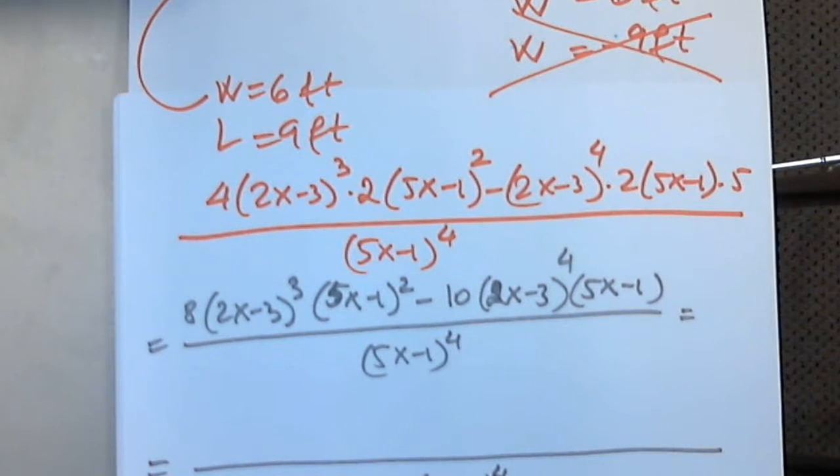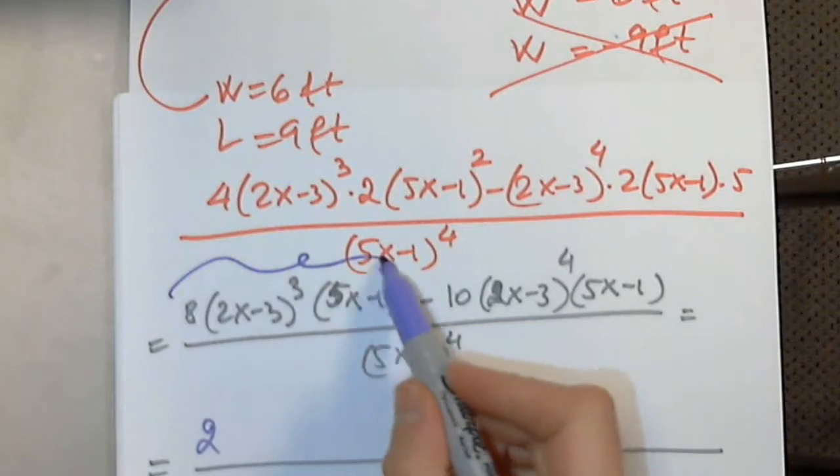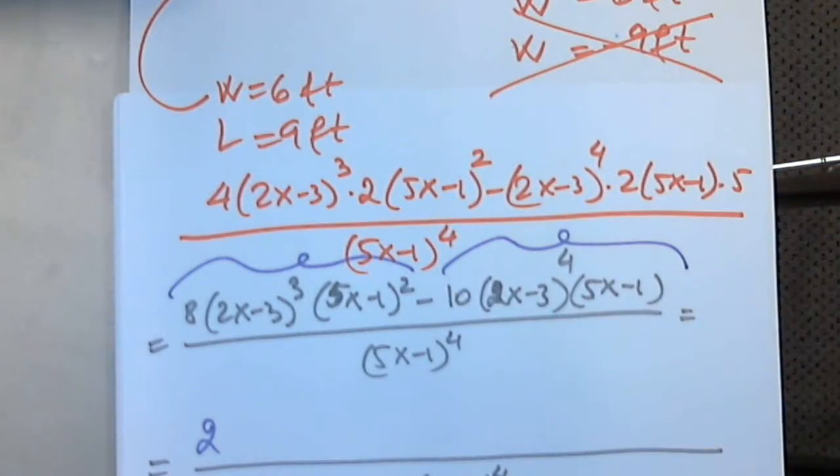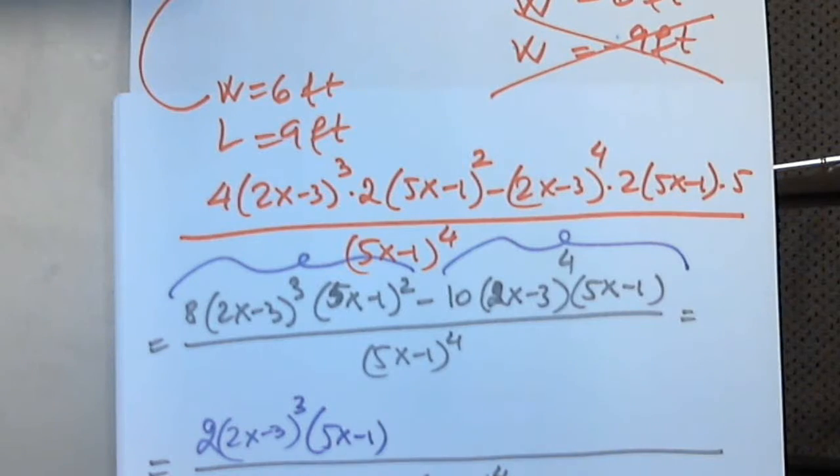And I will factor the greatest common factor. What is the first step? I look at the numbers outside. I see an 8 and a 10, and they do have a common factor. Awesome. What else is common to both terms? Remember, we have 1 term here and 1 term here. Yes, 2x minus 3. Which power will you pick? 3. Indeed, the smallest of those 2. Then 5x minus 1, which power? 1. Very good. What is left from the first term? Yes, a 4 is left.